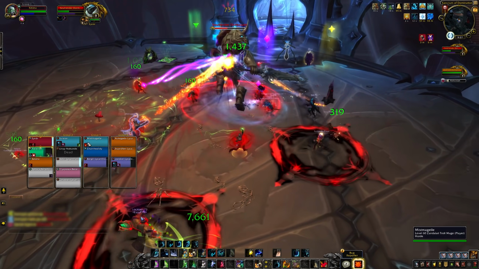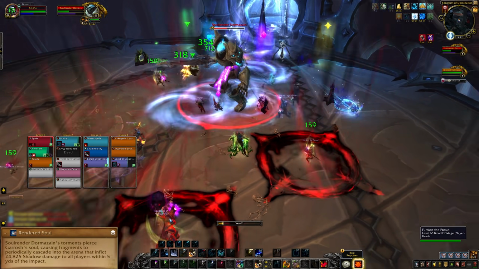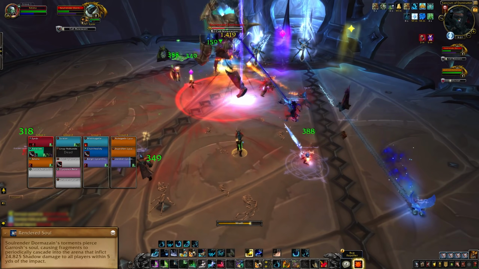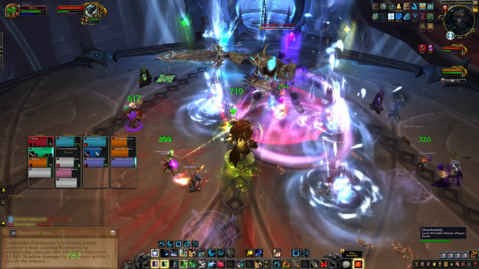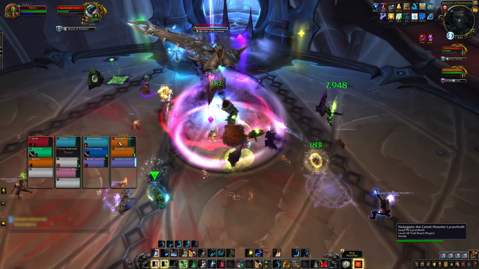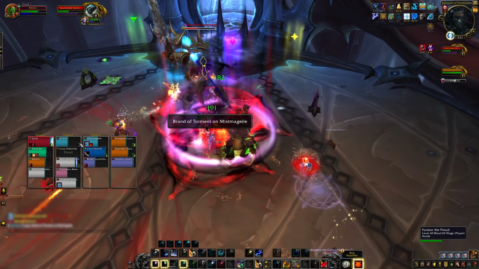On heroic mode, there's another random damage ability called Rendered Soul. This causes big swirls to spawn in the encounter area randomly. Just don't get hit by them because they deal a bunch of damage. And that's all you should need to take down Soulrender Dormazain on normal and heroic.